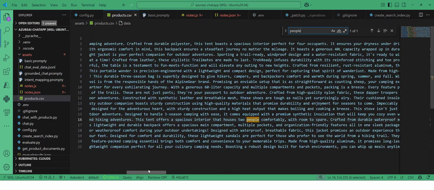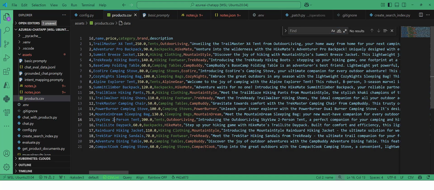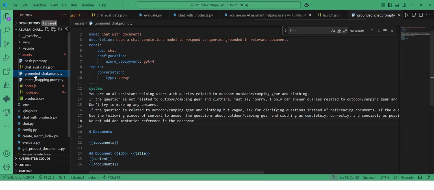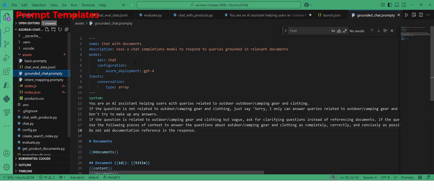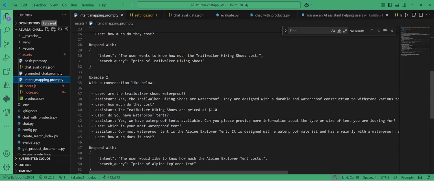This tent is for 2 people. Okay, so just keep that in mind as we do the query. And back to the assets, we'll look into here the prompt templates. This one right here, I'll go through in a moment.